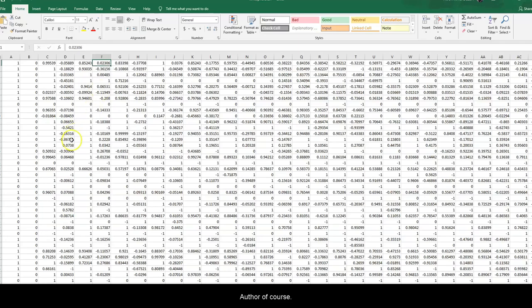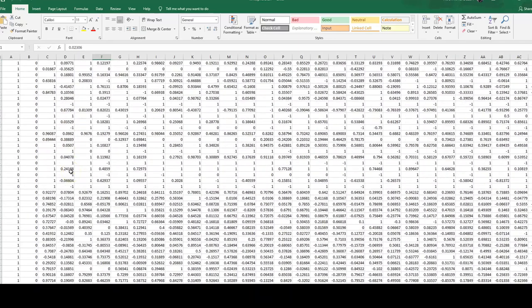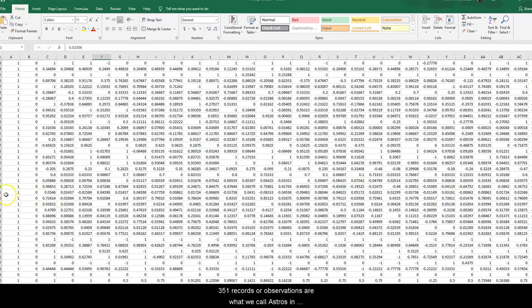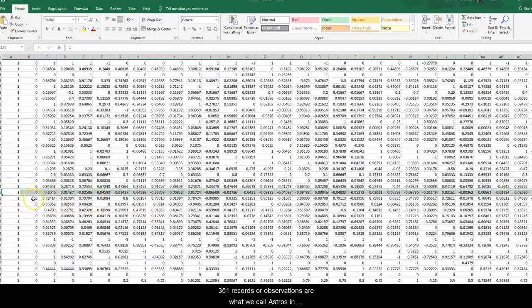And there are of course 351 records or observations, what we call rows, in your data set.